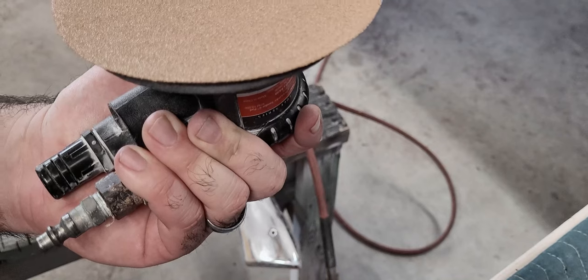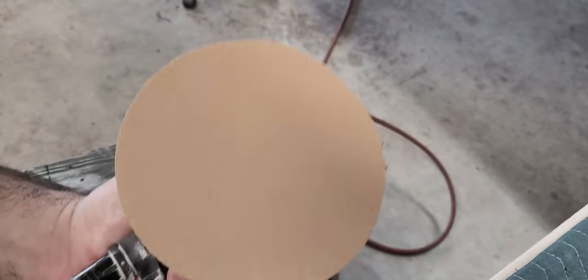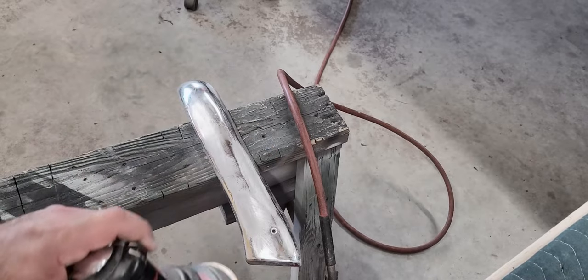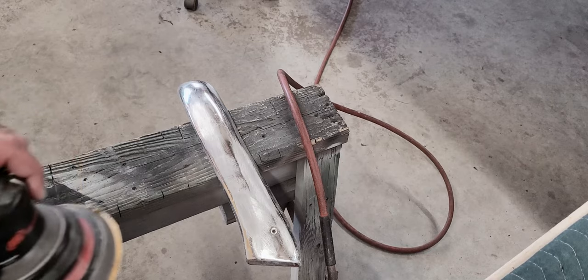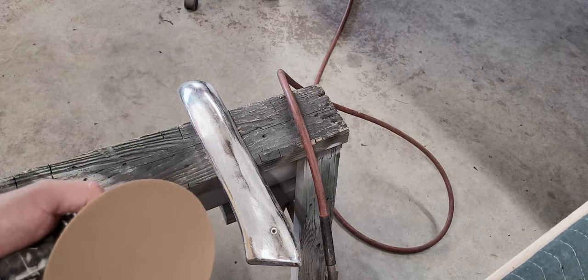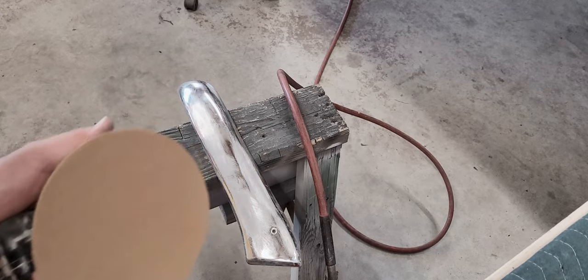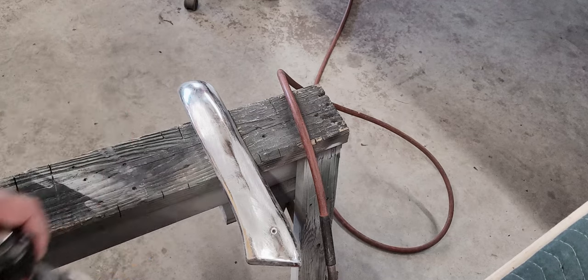I believe I have some 400 for a DA maybe, but 600 if not, and then 1500, 2000, and 3000. So quite a bit of sanding, but we're gonna be removing all the anodized coating. One thing to note is when you're sanding with the DA, you have to spend more time to remove the scratches that you did with the block, because the scratches with the block are more aggressive than the scratches with the DA. So sand this whole thing down with 80 grit, and you guys check it out.